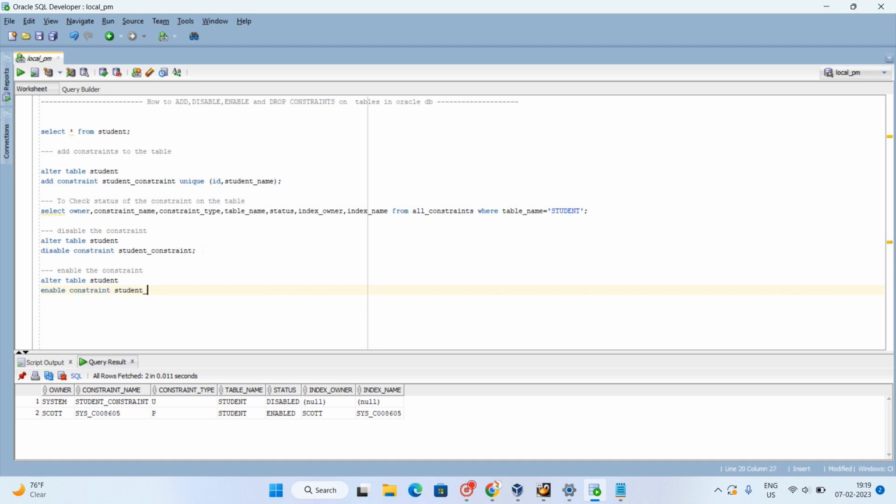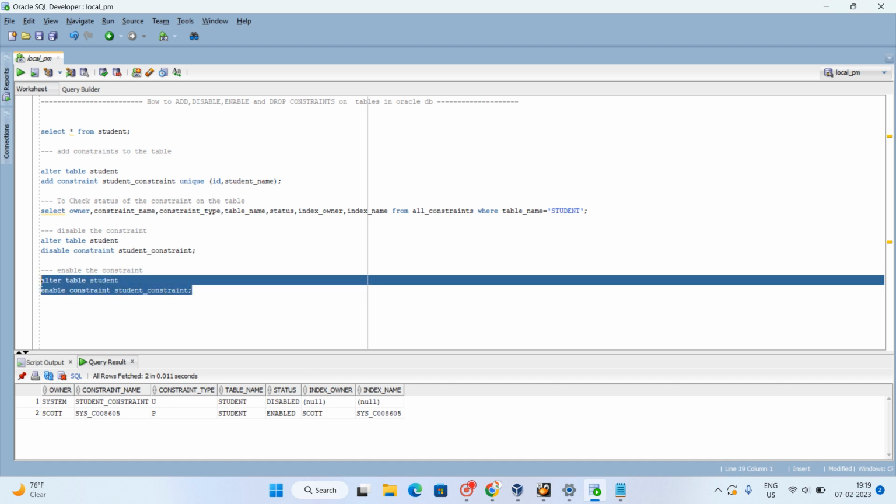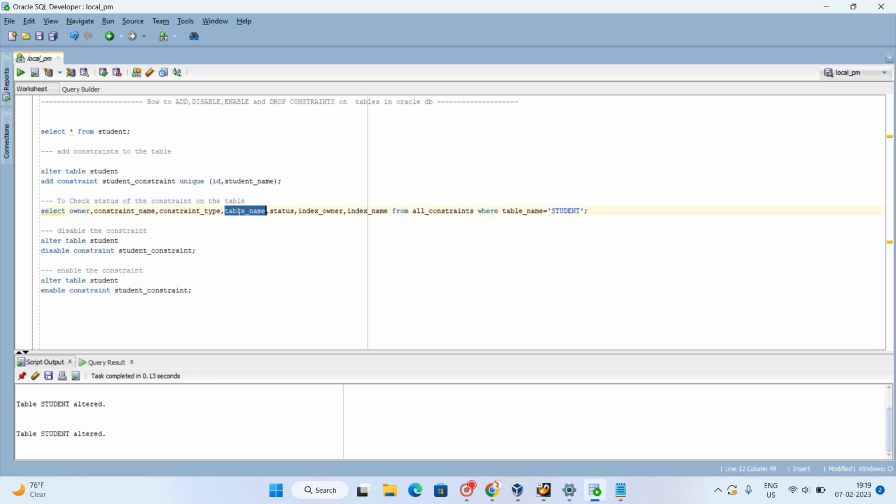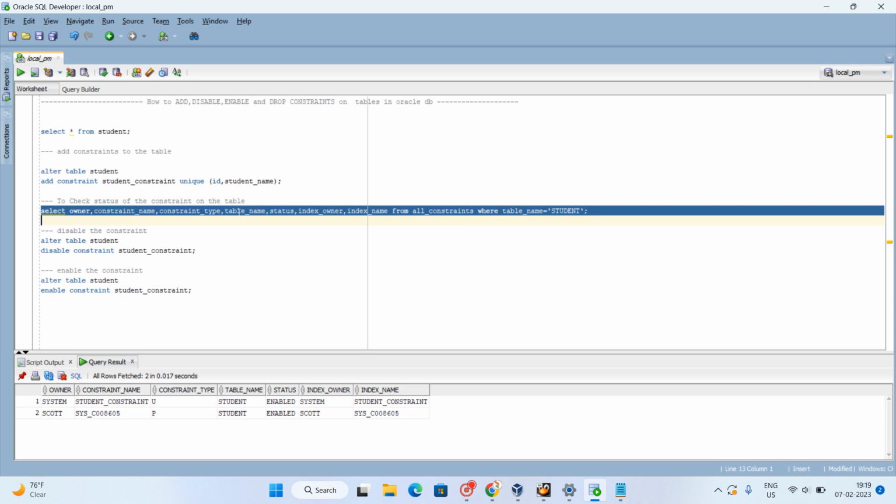Let me execute it. Currently our constraint is disabled, and now we are going to enable it. It has been enabled. Let me show you the status of the constraint. Now the constraint has been enabled.